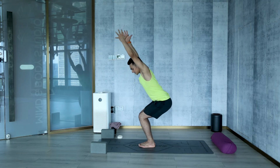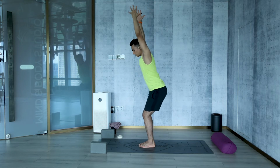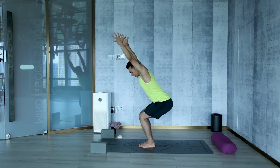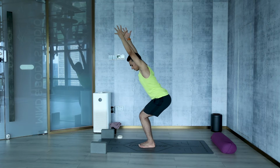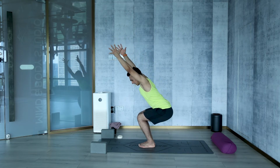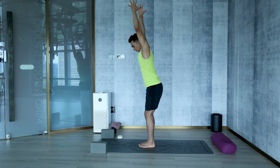Very good. Inhale, straighten your leg, raise your arms up. Exhale, lower the body down. Very good, come down. You can keep looking at your big toe, that's fine, to learn the alignment. Inhale, come up again. Very good, look front. Exhale, go down. Your shoulder may be painful. Inhale again, lift up, straighten your arm, straighten your leg. Exhale, go down.